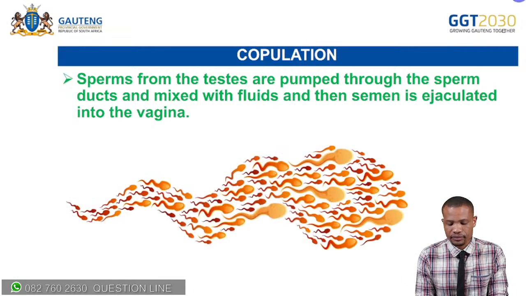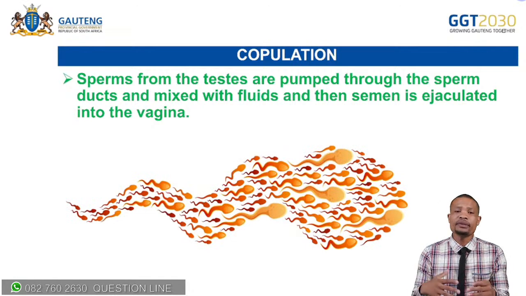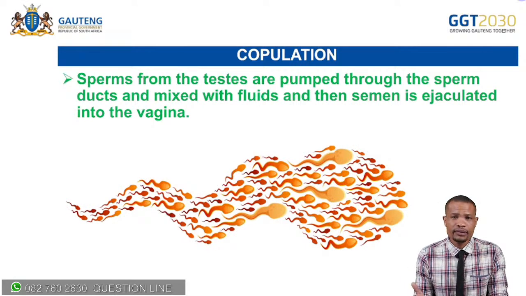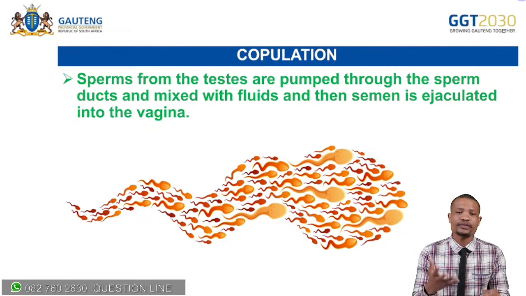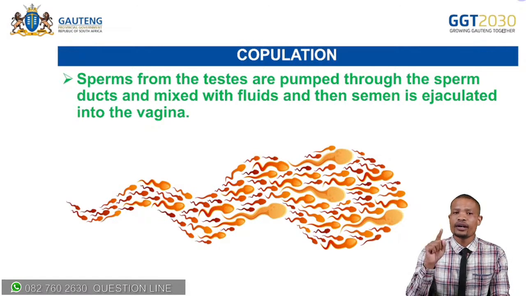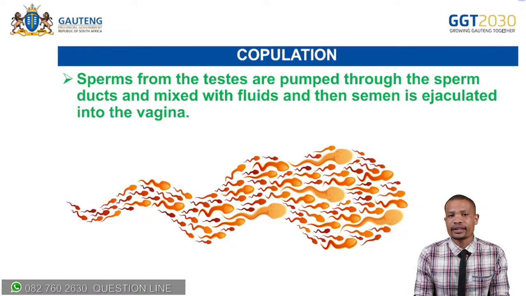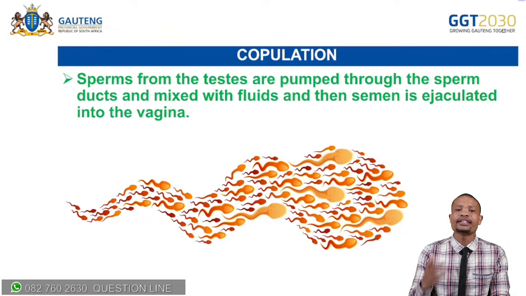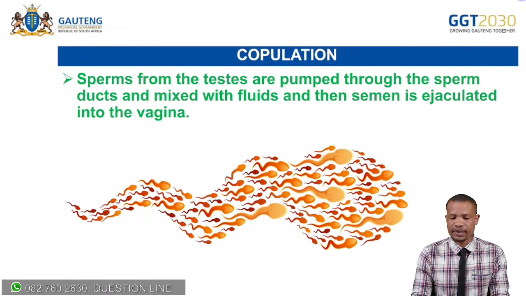Okay, so there are many sperms. There are millions of them that are usually pumped out of the testes, and they try to find their way to the egg of the female, right? But there is always only one that will succeed in fertilizing the egg. So all the others are going to lose the swimming Olympics.